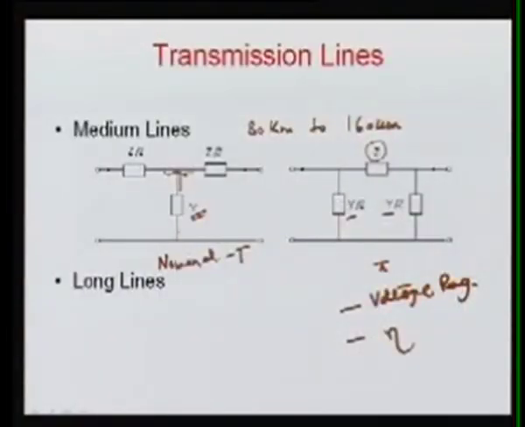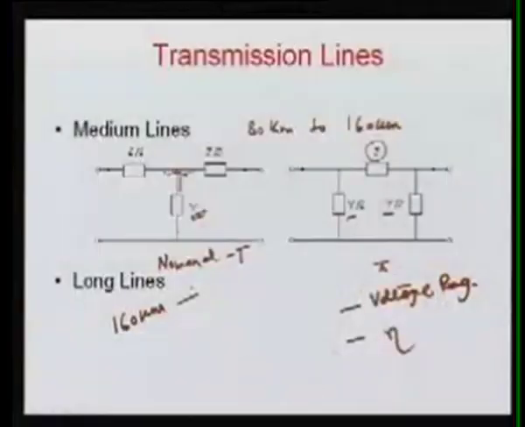However, in the long transmission line, if your line length is more than 160 kilometers, in some cases 200 kilometers, then it is not possible to take the lumped parameter, and that calculation becomes very erroneous. So what we do, we go for taking the distributed parameter, and using the distributed parameter concept, we can define the transmission lines in terms of their ABCD parameters. We can even go for the equivalent T and equivalent pi.